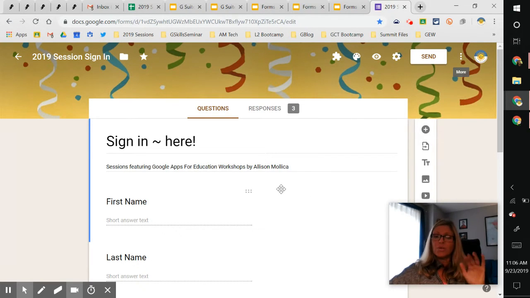But you can set it so it's not automated, but they still sign in on the Google form. And then later you check and make sure that, if they left early, they get half credit or whatever. You can automate it later. Sometimes people put in their name lowercase and you want to fix it for them. So there's tons of reasons why you might want to wait and clean up your sheet and then press go. But I have it set to automatically go so that you could see it immediately as part of my demonstration.